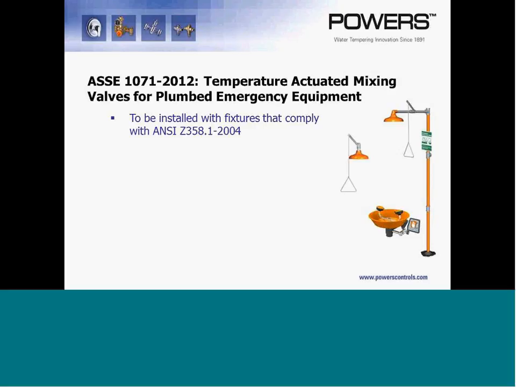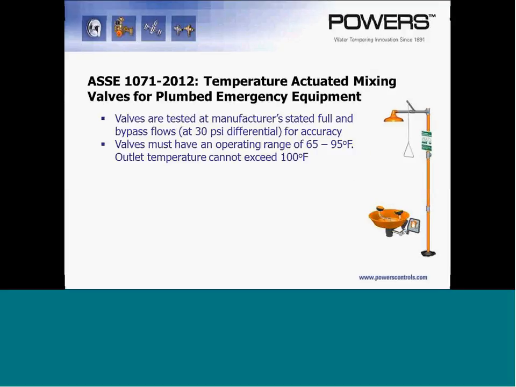So now that we're through those particular valves, I'll just touch briefly on ASSE 1071, which is for emergency fixtures, right? These are to be installed with fixtures that comply with ANSI Z358, which I thought most of you are familiar with. So this is 1071, last revised in 2012.